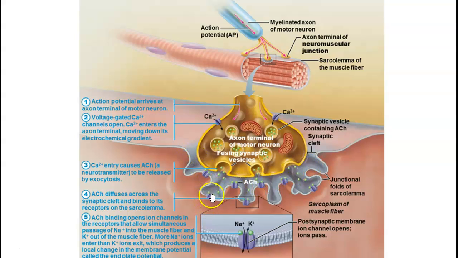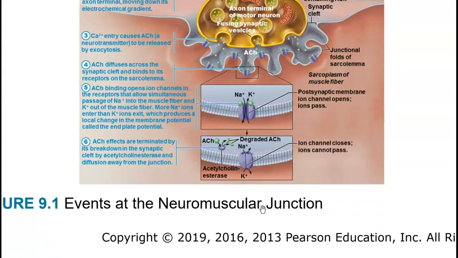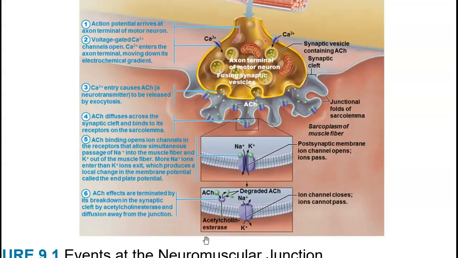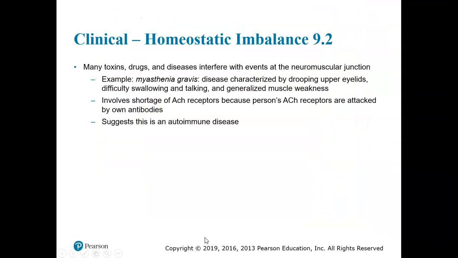The ACh — shown in green — binds to the sodium chemically gated channels on the muscle fiber. The acetylcholine binds to these chemically gated sodium channels, causing sodium to come into the muscle fiber and leading to a voltage change. The voltage began as a negative value and now changes to a more positive value because sodium is positive. At some point, we don't want the muscle to keep contracting, so acetylcholine has to be degraded by an enzyme called acetylcholinesterase, which breaks it down and sends it back into the motor neuron.